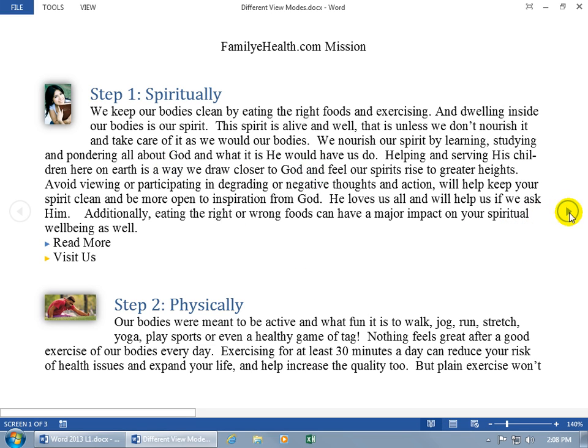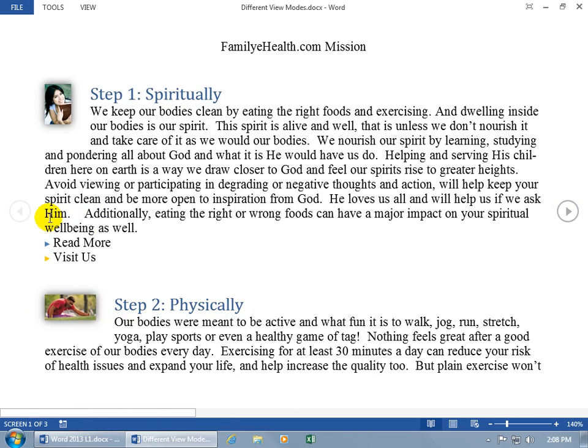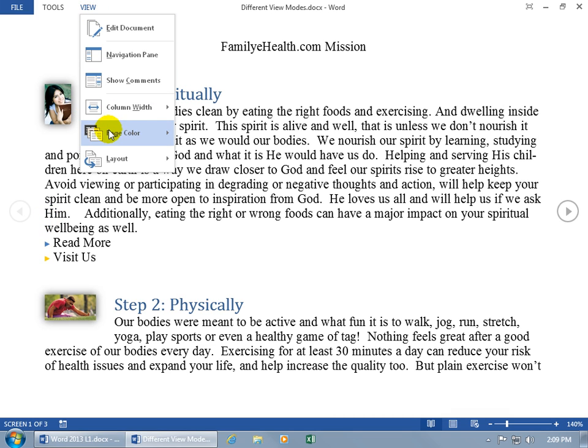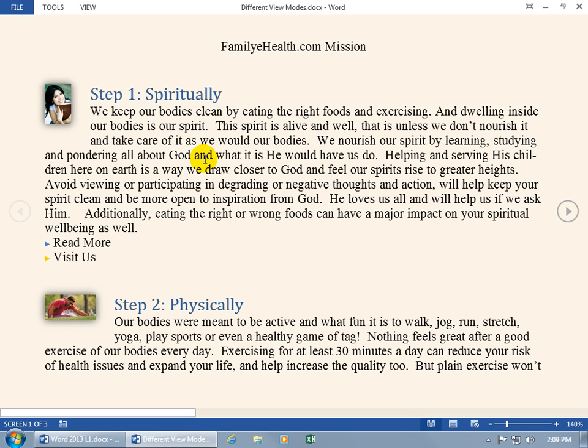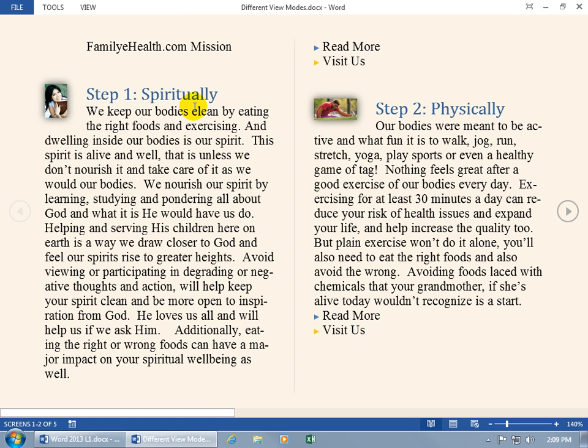That's helpful. And you can either hit the arrow to go to the next page, or you can use the arrow keys on the keyboard to also help you with reading. You can click on the View menu and say, do you want to view the page in a different color like sepia? Ooh, that's sepia cool. Or you can click the View menu and say you want to change the column width to something narrow, so it looks more like newspaper format. So instead of reading a line that goes all the way over to the right, in which case we can lose where we're at, more so than if we just had a short way to go before we had to return to the next line here and then the next one. So that's a pretty nice view that I like.